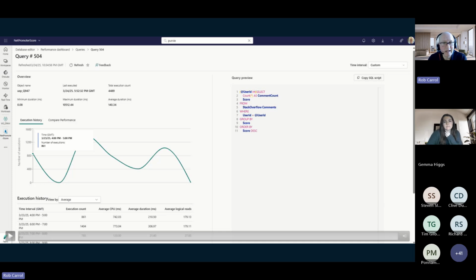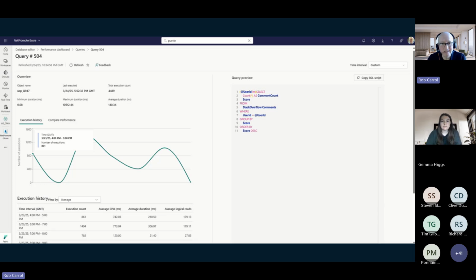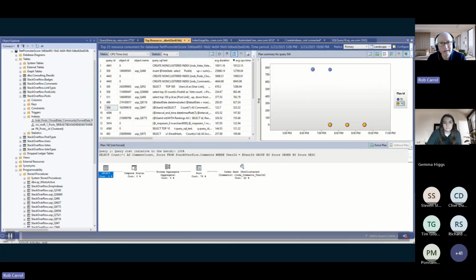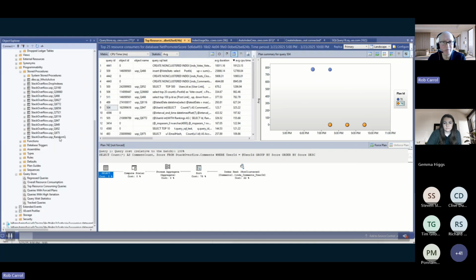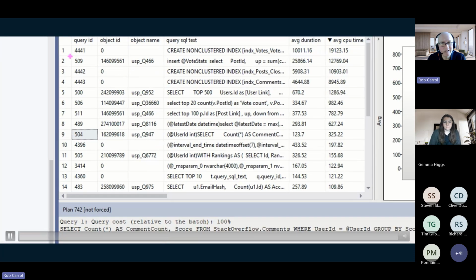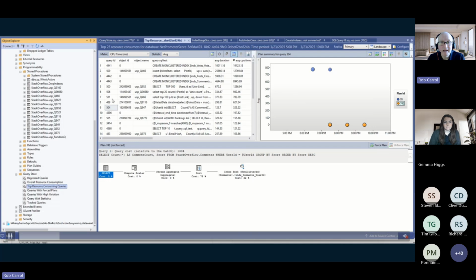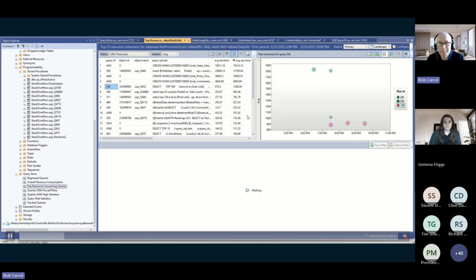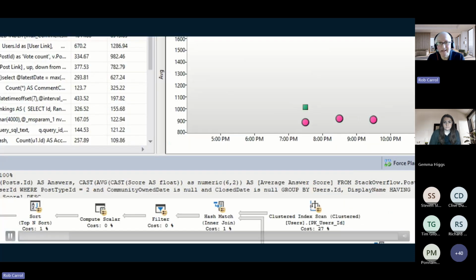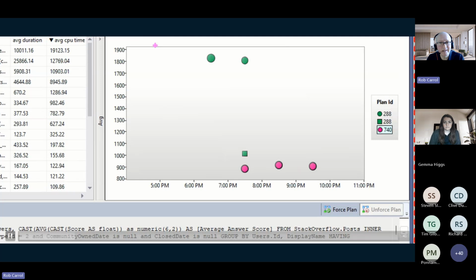So yeah, this gives us all that insight from the dashboard in Fabric, but in conjunction with Query Store and Management Studio, we can see the impact of that as well. So if we look at these queries in Query Store, we see the new execution plans being generated for those queries, which are based on building those indexes. So we can see the two plan IDs there.